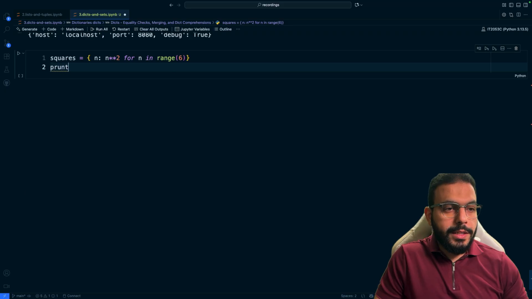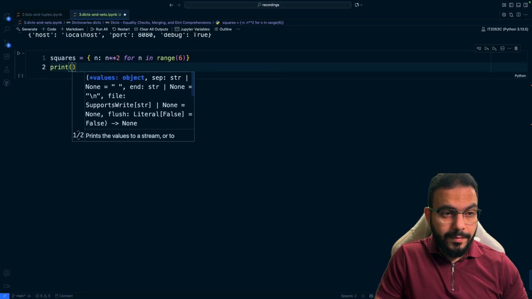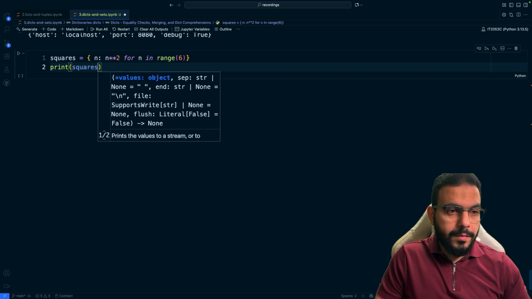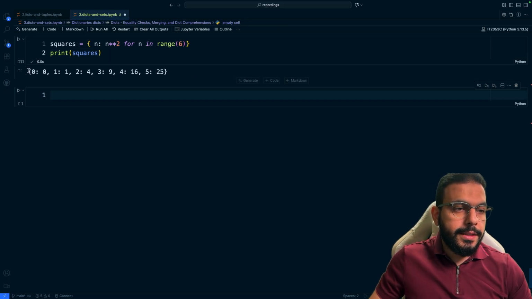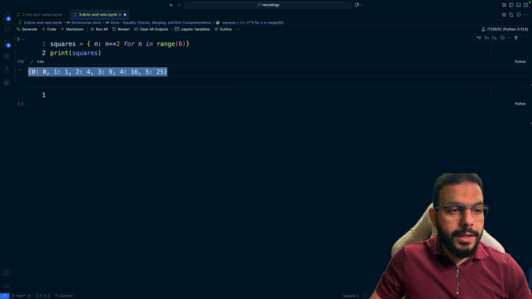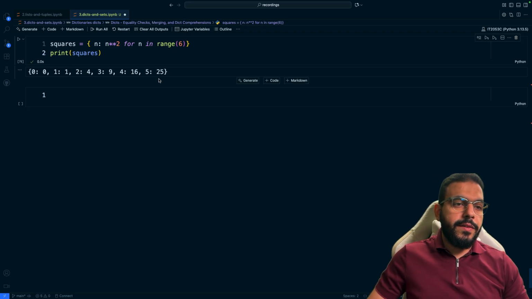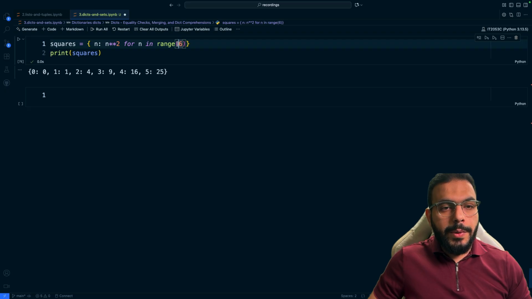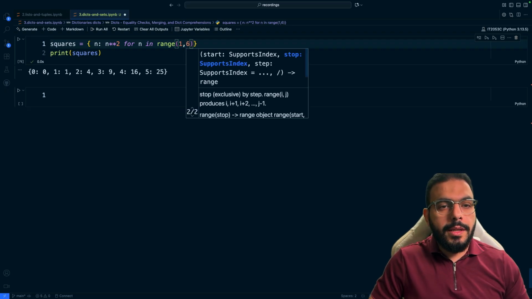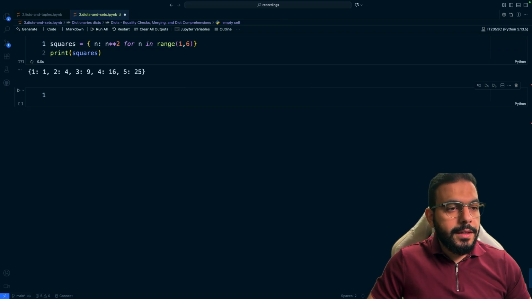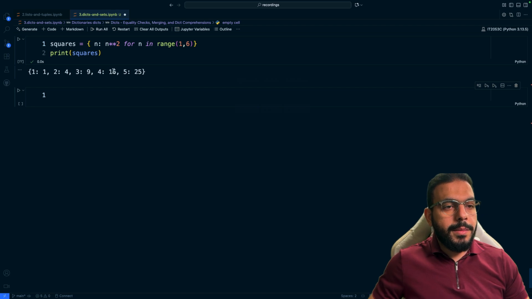If we print out what squares look like, here we go. We get our dictionary where the keys are numbers and the values are also numbers. So 0 is 0, 1 is 1, 2 is 4, 3 is 9, 4 is 16, 5 is 25. Obviously, we can change this so it starts with the number 1 instead. That way we can skip the number 0 as well.